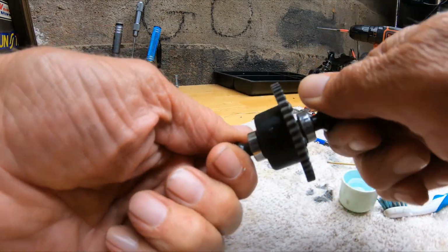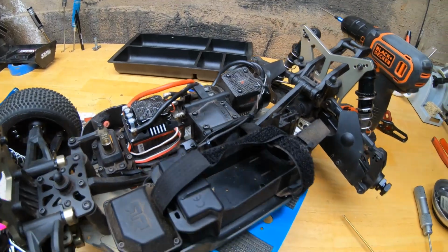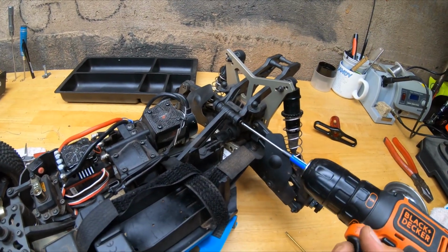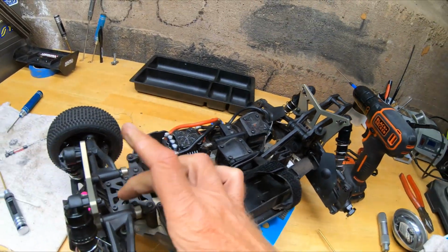So, all right, this one's done. Put this back in, and we'll take the front one out. All right, center diffs put back in, rear diffs put back in. I gotta tighten that screw up, and it's all done. Cool. All done. I'm gonna pull this off.